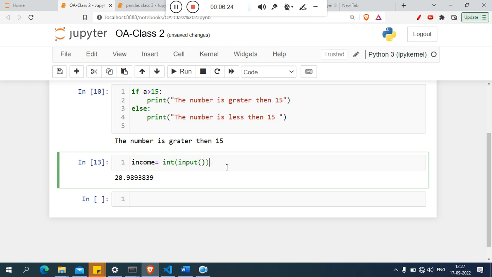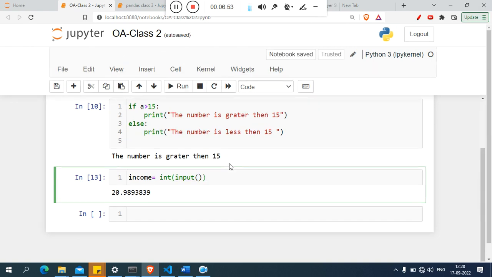In bracket you need to write input. Means this particular thing is the input, right? Here, see, are you able to see? Yes, sir. This is the input from the user. This particular thing is one variable. Assume that, okay? And that variable I want to convert into an integer, so it will always be provided as an integer. That's why I need to write int.